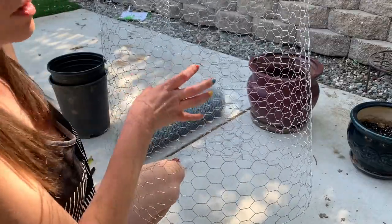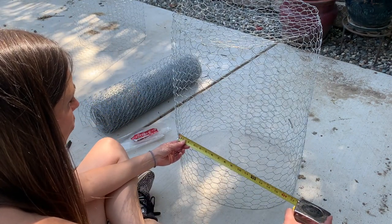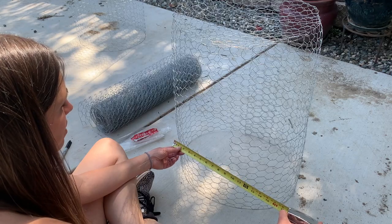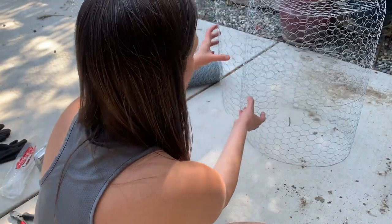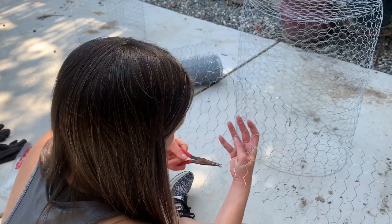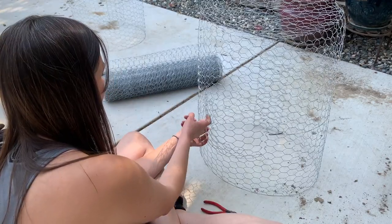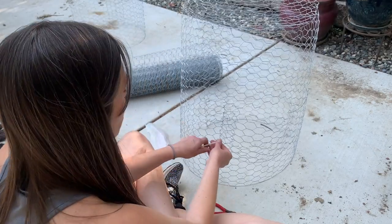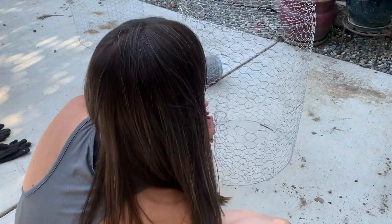Now I need to make some access doors for the holes. The door needs to cover at least 8 inches, but I need more than that to overlap and round the corners — so I'm thinking at least 10 inches wide. I decided on 11 inches because I'd rather have it a little bit over than too short. I curl the pointy edges over so they don't hurt me in the future, trim down the length, and finish off the sharp edges. Using those curled-over wires I sort of wrap it around to make a temporary hinge while I get the zip ties, then use zip ties for the more permanent hinge. Trim the zip ties — and now we have a functioning door.